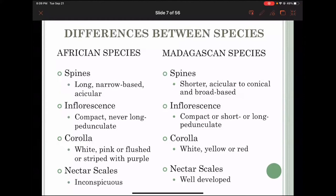I didn't really expect to do this presentation at this point because we were supposed to have our auction today, but with the TBG increasing the fees so high, we thought it best not to do the auction. Anyway — the South African species: the spines are long, narrow-based, and circular.